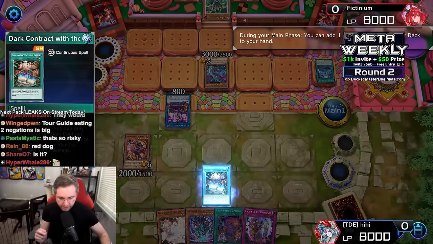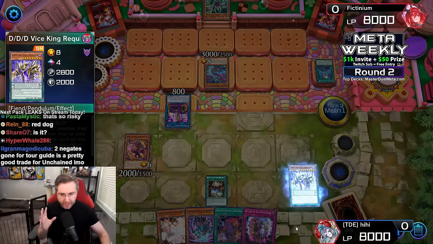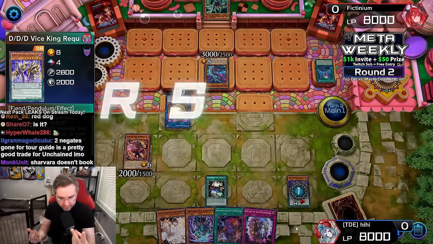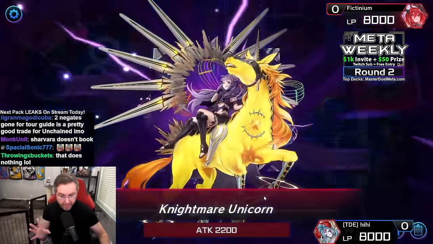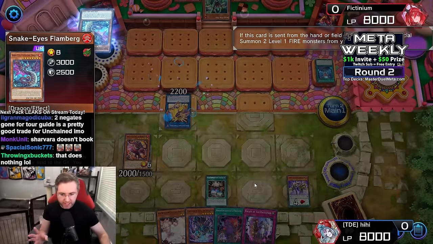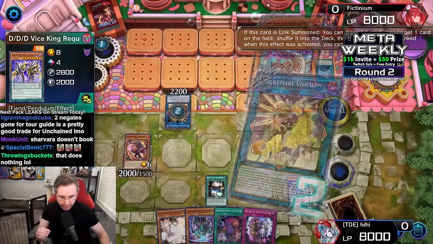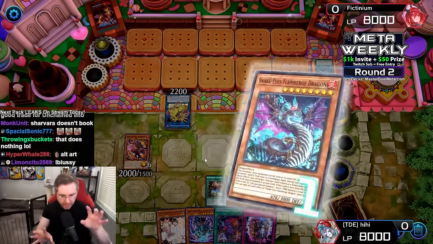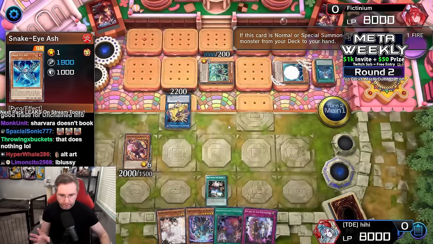We have Dark Contract with the Gate Mate, searching for the Vice King Requiem. Another card that hard plays into Maxi, as it is a double special summon. We have Masquerina in response to the Requiem. We're going to be making a Unicorn. Unicorn on summon could discard a card to spin a card on the field. Back into the deck you go. Now, the Requiem was going to be summoning a 3,000 attack monster that could pop any card in the field, including your own cards, to trigger some of your plays.